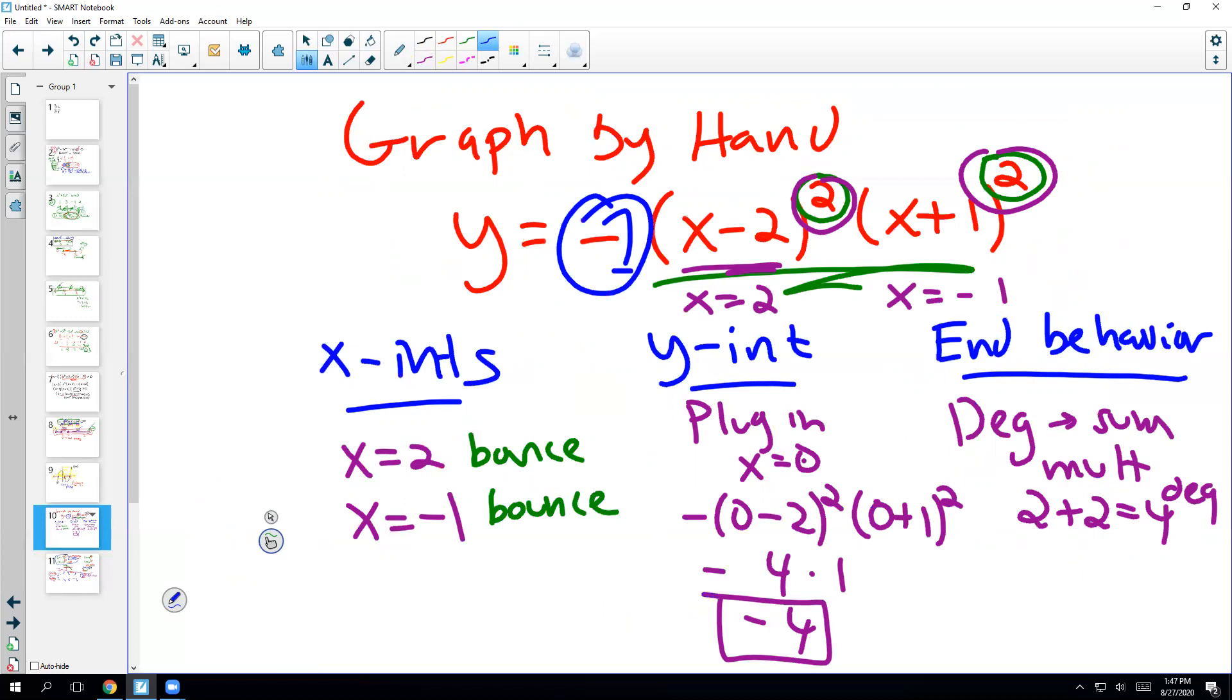Now, if you had like, suppose you had a 2 here, the leading coefficient wouldn't be negative 1. It would be actually 2 squared. It would be negative 4. But it doesn't really matter. You don't have to worry about that, because you only care about if it's positive or negative. And that should be out in front, assuming it's factored correctly. So basically, if there's a negative out in front, it's negative. If it's positive out in front, or there's nothing, it's positive. In this case, it's negative.